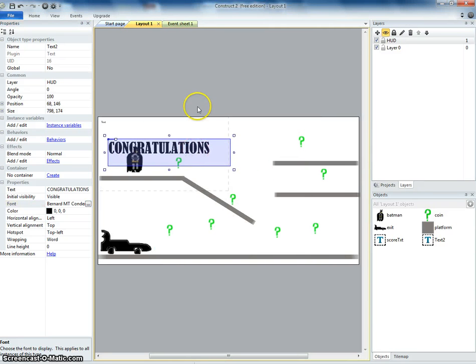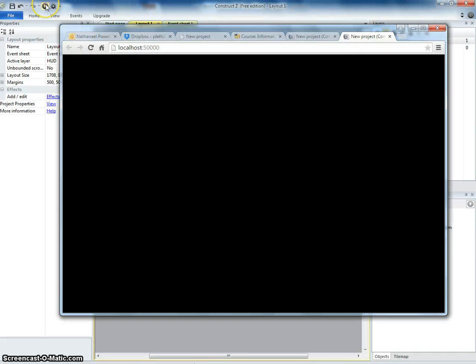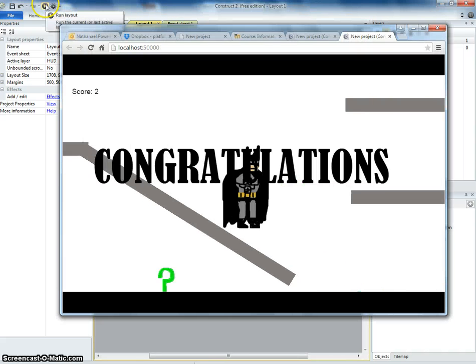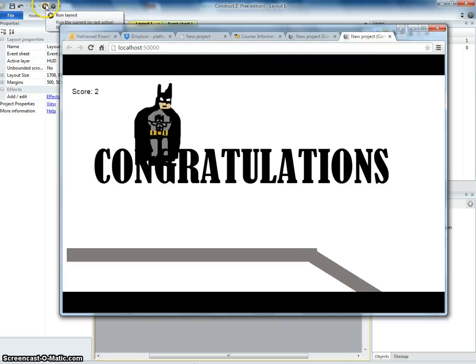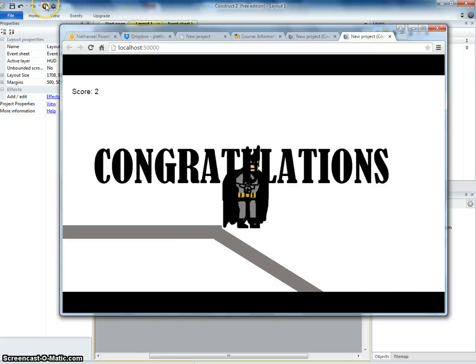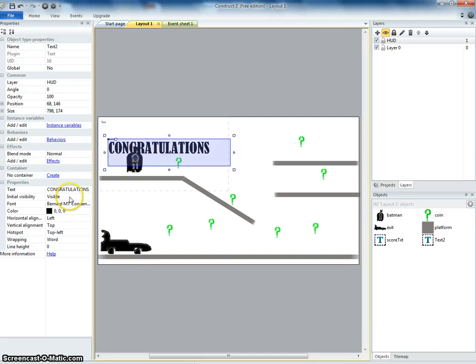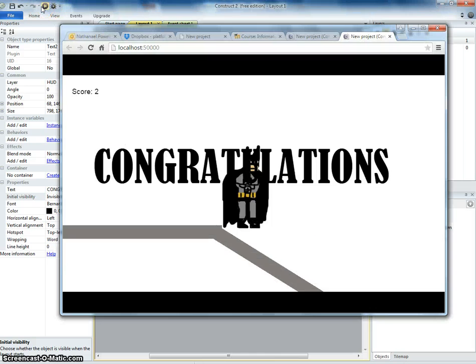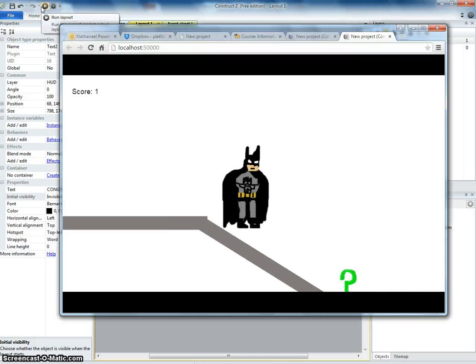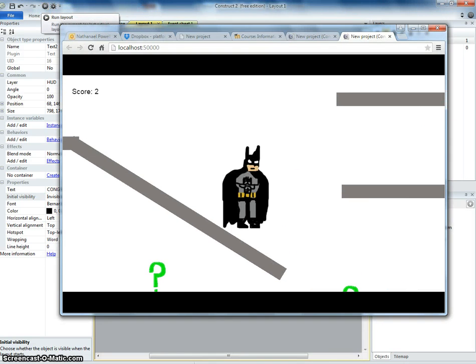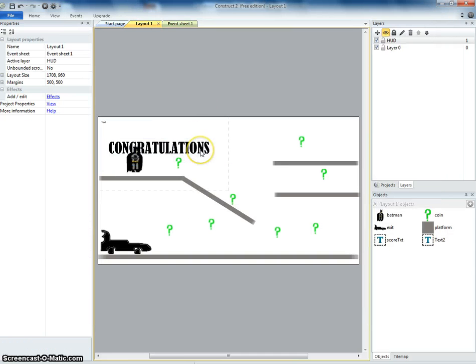Okay, so I've got my text, and you'll see right now the text is over top of me. I don't really want that until the very end. So in order to fix that, I'm just going to set this initial visibility to invisible. Okay, so we can't see it. So essentially what I'm going to be doing is making this visible as soon as I touch the Batmobile.